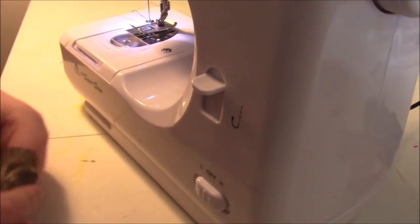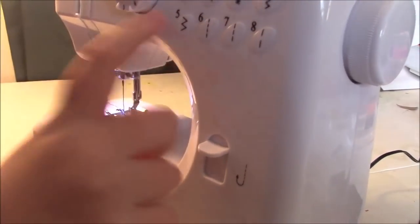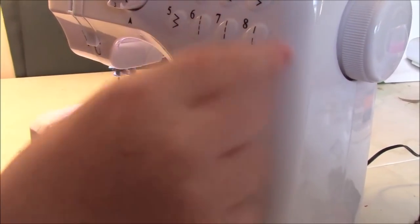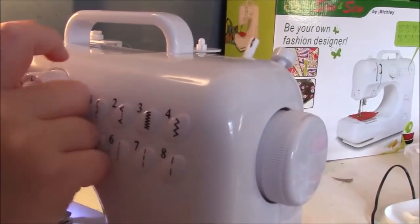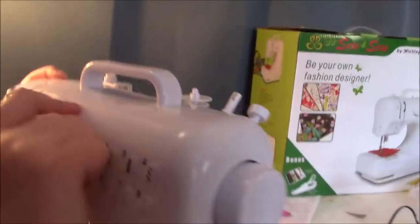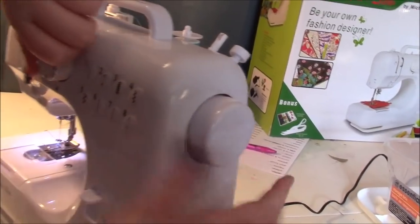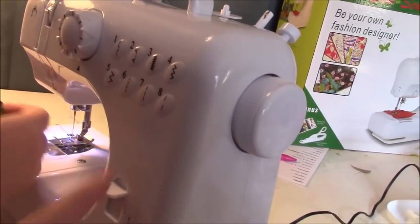Skylar's going to just do a little practice piece. We like to see if it's threaded correctly. Which stitch do you want? Now, when you change your stitch, the needle always has to be up so you don't break your needle if it's in the fabric. Right now, we're not in the fabric, so it's okay. Well, it's not really that hard to turn, is it? Okay, you're on 7, so she's doing this straight stitch.